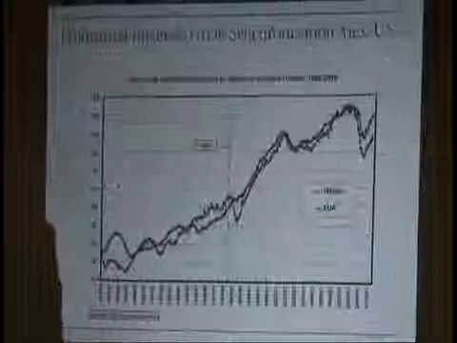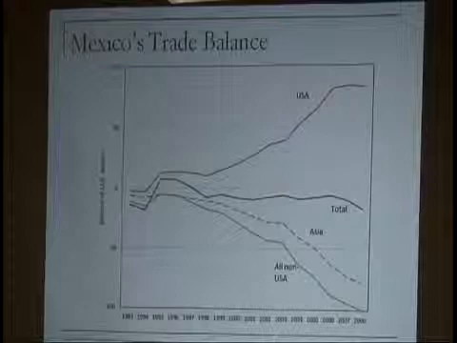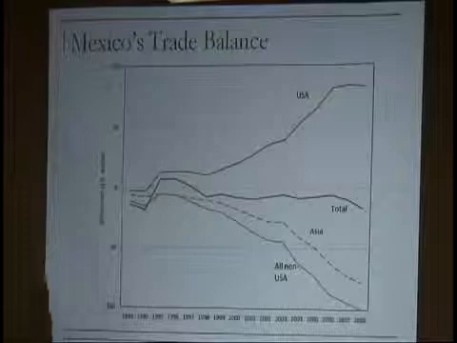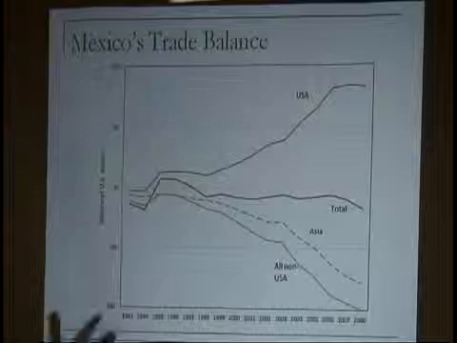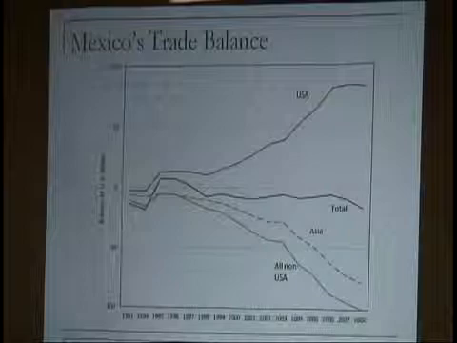Now, the other thing which is important is the following. Mexico's trade against the world is completely odd. When NAFTA was discussed in Mexico, there was a lot of concern in Mexico. I don't know if you remember what the discussion was in the US, but Ross Perot was worried about it. Productivity fell to less than 40%, back to where it was in 1950.